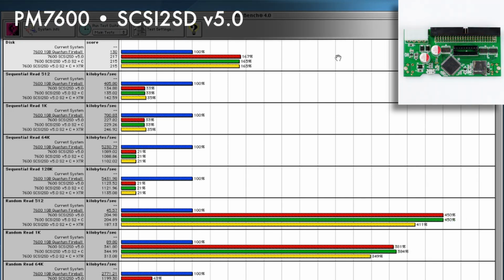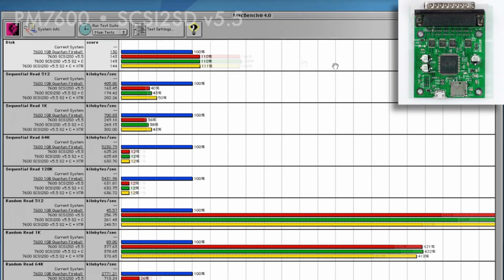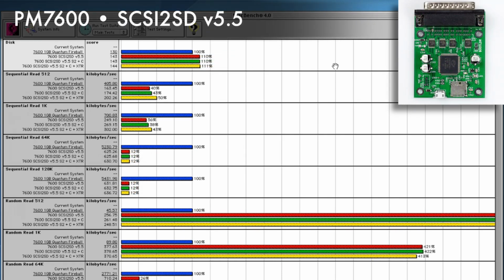And once again, testing the SCSI2SD version 5.0, and it's pretty much a carbon copy of the 4.2. And here is the SCSI2SD version 5.2, and it is also a carbon copy of the 4.2 and the 5.0. And here's the old SCSI2SD version 5.5, and as expected, it is slower than the others, but it's still faster than the Quantum Fireball. So that's a pretty good result.